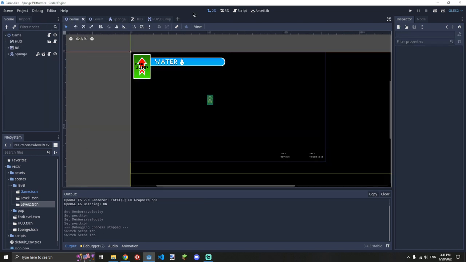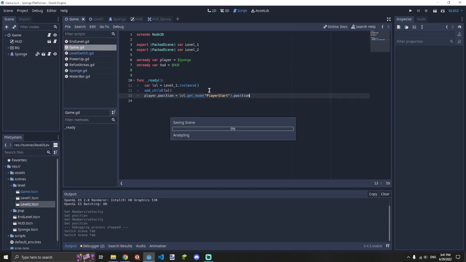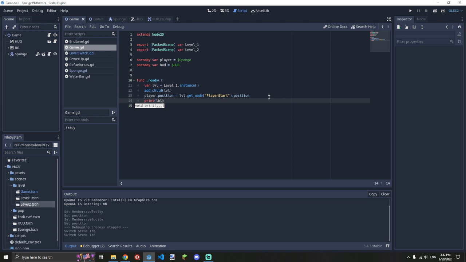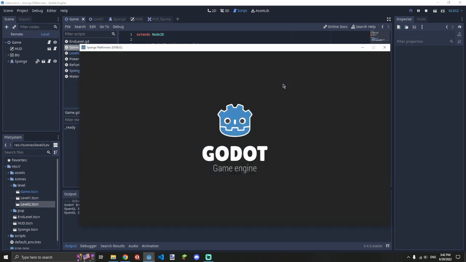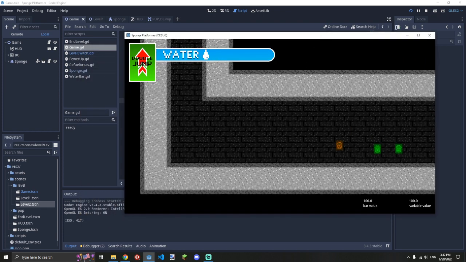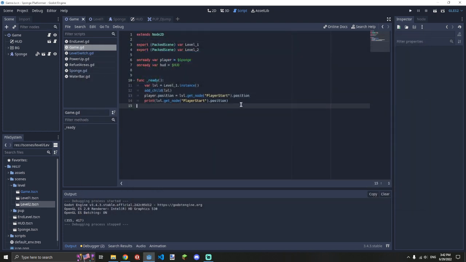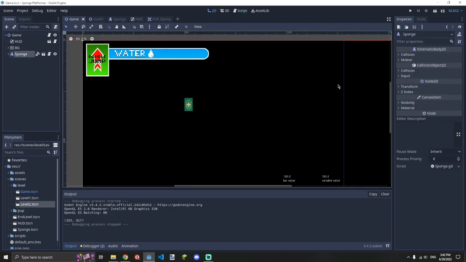Okay. So I'm curious, are we actually getting the correct position? So let's try this. Right? And just curious, why is it moving? Okay. Great.